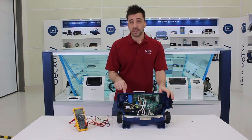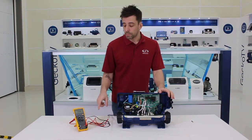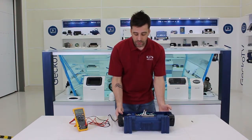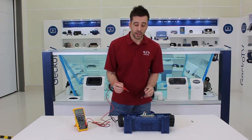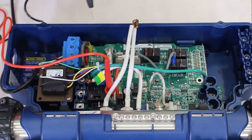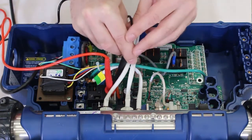If the fuse is good though, let's see how we test it. The first thing: use your meter, put it in volts AC, and you start by the primary. We always use a 120 volt transfo, so basically at the primary, between the white wire here and the black wire here, you should get around 120 volts, which is what I'm getting right now.